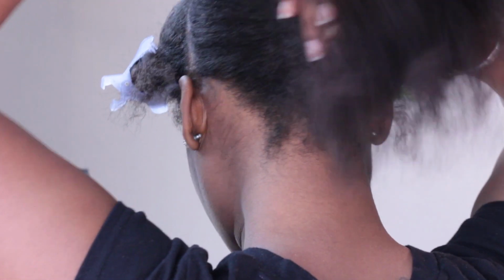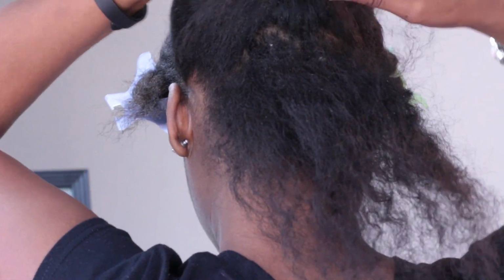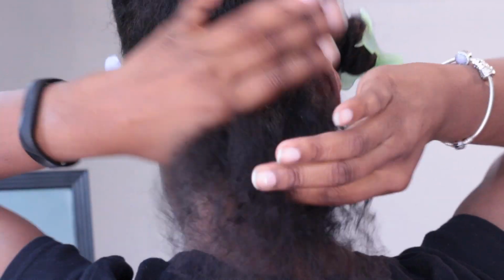So basically what I'm going to do is take all of this hair and section it off. As you guys know, I don't usually do this, but when you've had your hair in a protective style for a while, you need to get the nutrients and the substance everywhere so you can deep condition your hair good enough. I'm just gonna pin that up, and we're just gonna start with this part. I got super close because you really don't need to see me or my whole hair to know what I'm doing. You see what I'm saying?